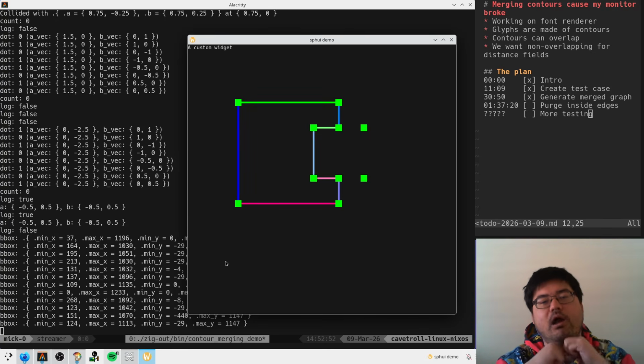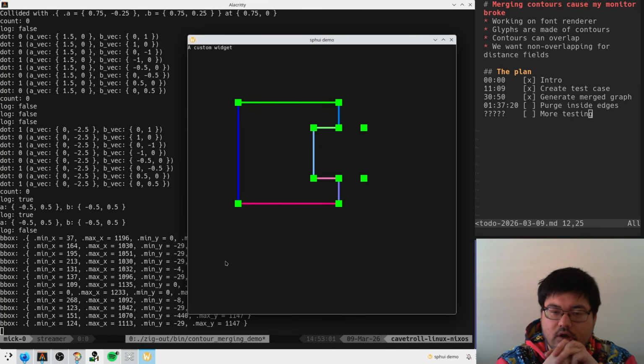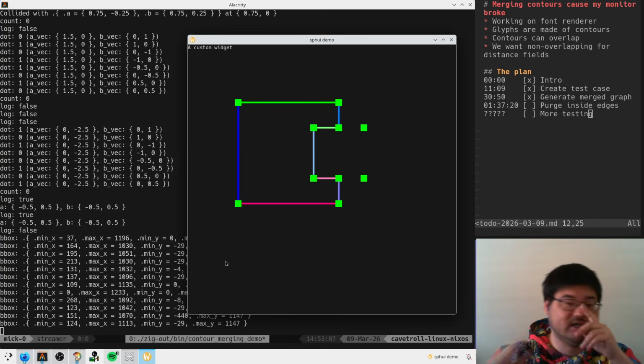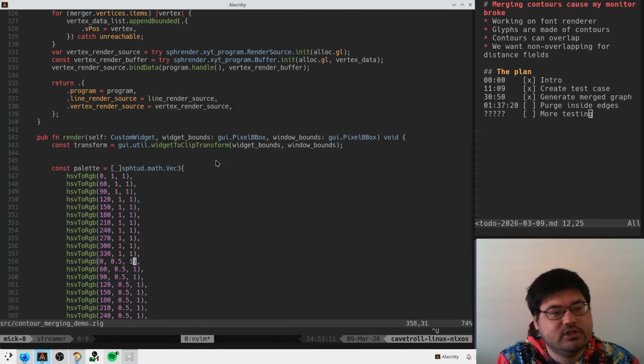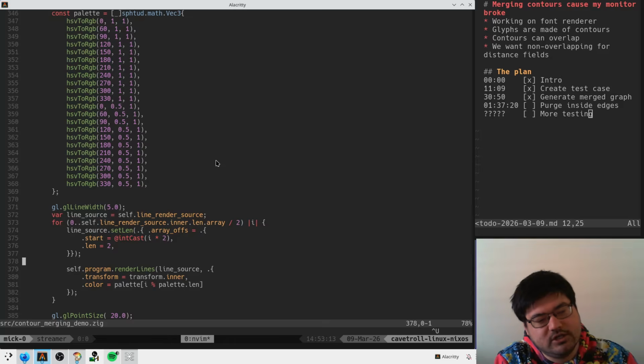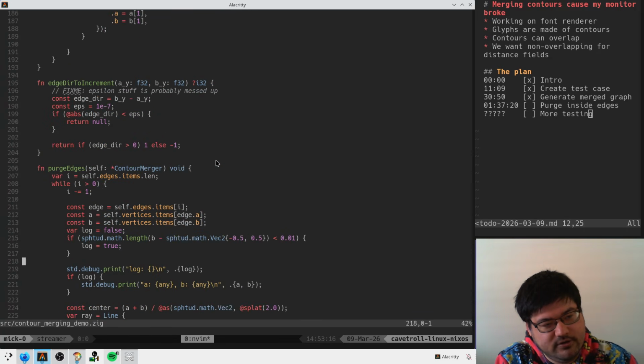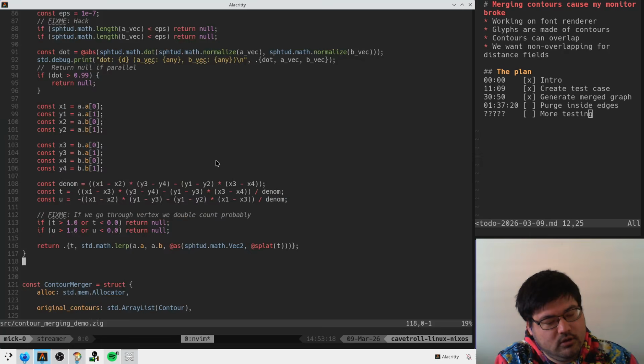I think it's probably the initialization. There's something about the original direction. Like, the original count probably depends on the direction of the initial vector. Right?